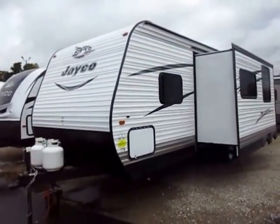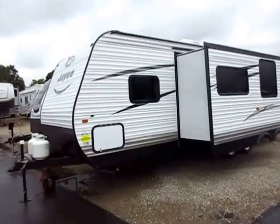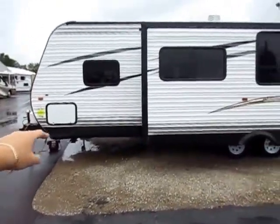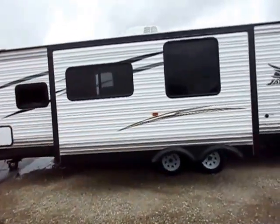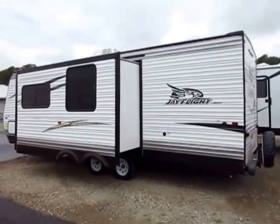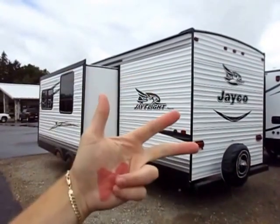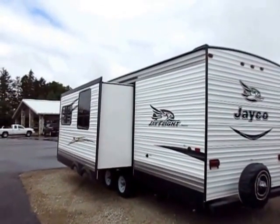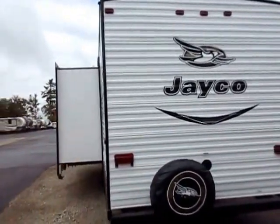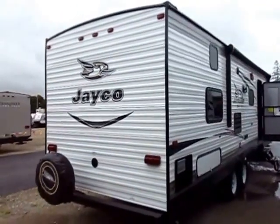That means enhanced stability. The other really cool part is this camper has a taller interior but is not a taller camper. Because of the way they use that A-frame, they're not raising the roof — they're lowering the floor three inches. The difference between a 78-inch roof and an 81-inch roof means more cabinet space, taller bunks, and a taller shower. As a 6'3" person, I really resonate with that. That's why I camp in a JFlight — I have the no-slide version of this and go camping in it all the time.